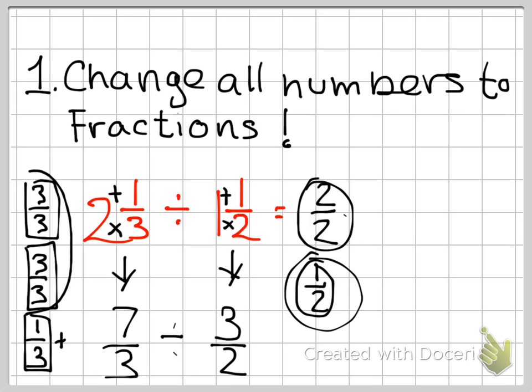Now this is still a division problem. We just changed the mixed numbers to fractions. Okay, so step 1, change all mixed numbers to fractions. All whole numbers to fractions too. All numbers need to be changed to fractions when we're dividing like this with fractions. Okay, let's go on. Rule number 2.